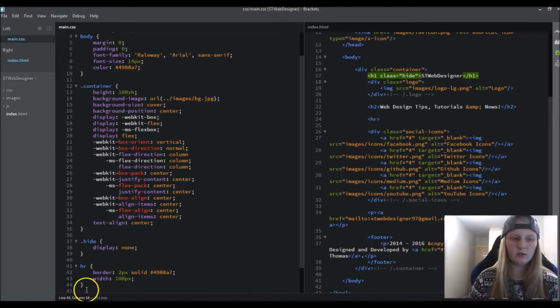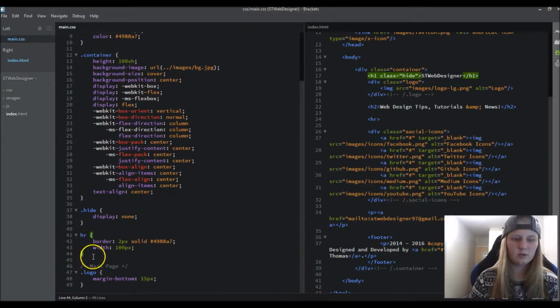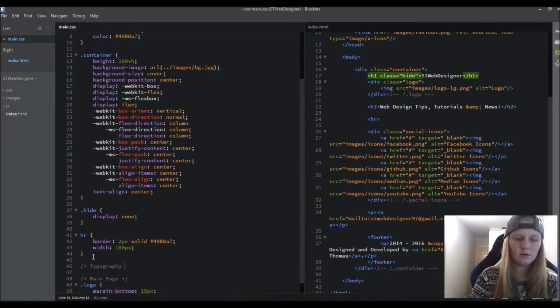Let's go over and sort out some typography stuff, which is H2. Typography here. H2. I'm going to go font size, let's try 18 pixels.